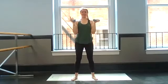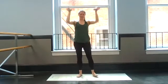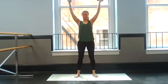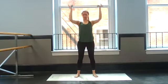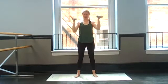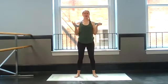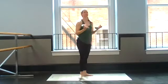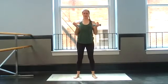Up. In. Up. And in. So nice wide V here. Pull those elbows in to your waist. Arms are a little bit out in front of you. If I turn to the side, this is what it looks like, yes. So we're not going straight up. We're going out a little bit in front of you.